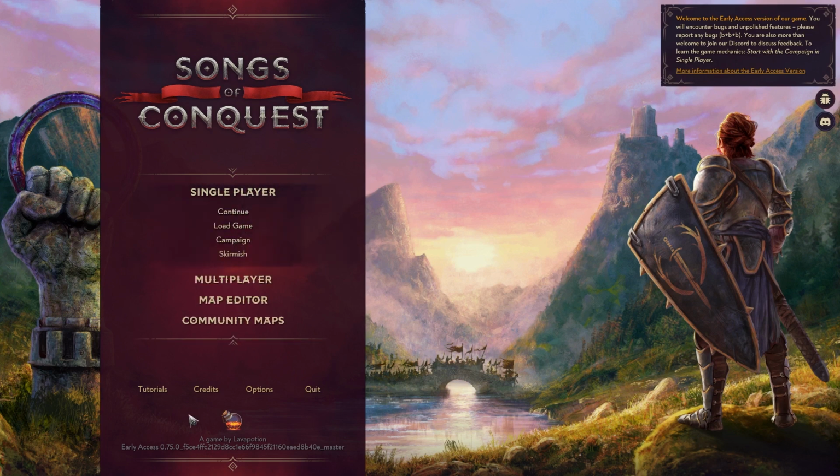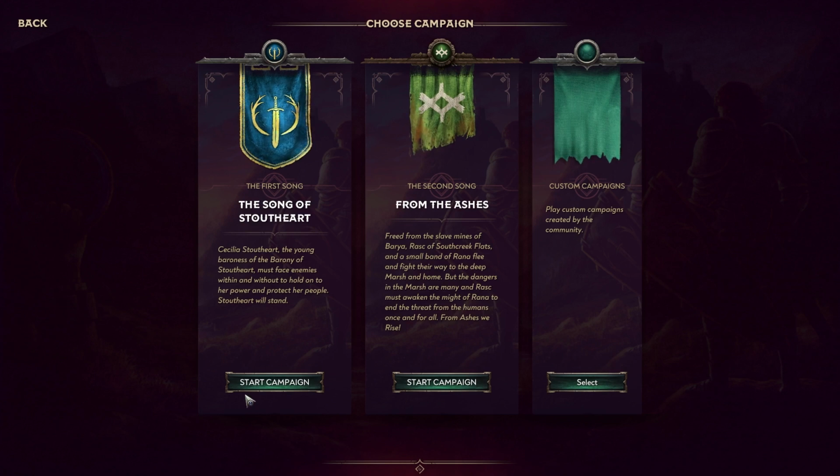The reason for that is because I didn't want to start on the very first missions, because they are very tutorial-ish. They sort of teach you stuff in there. They hold your hand most of the way, and they make it take a little longer than I think that many people would like. So we're jumping in on the third mission right now, and we're on the Song of Stoutheart campaign. Right now there are two campaigns right here.